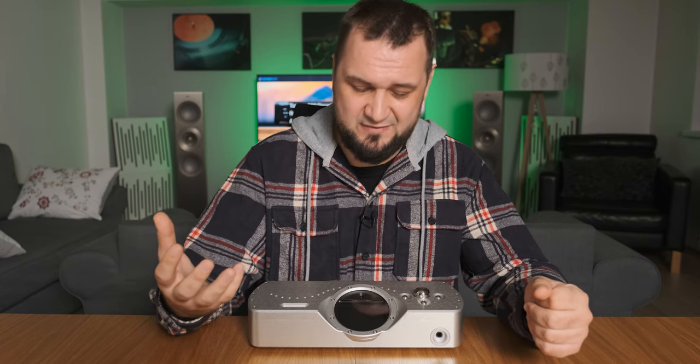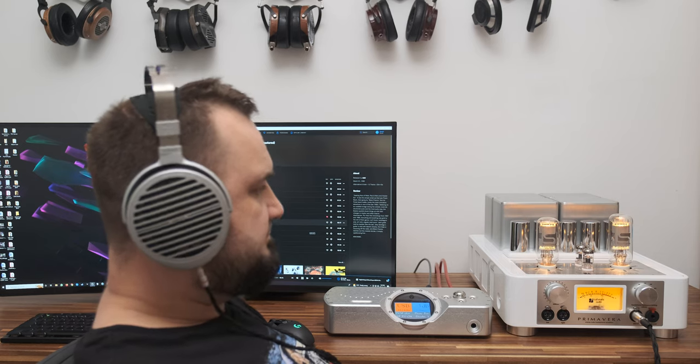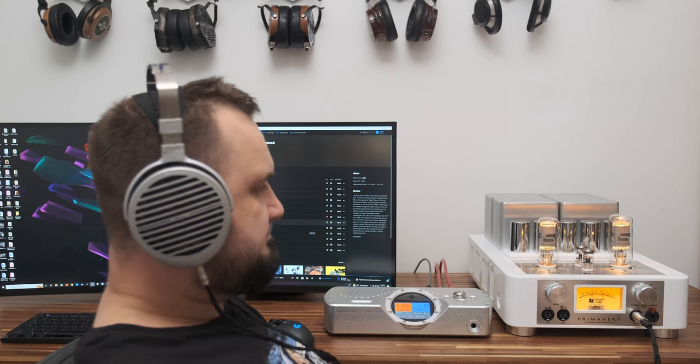If I would describe its mid-range performance with a single word, that would be real sounding. Vocal performance was so real sounding, especially after following with a tube amplifier like Trafomatic Primavera. Actually, this one with Primavera and Hypethron Suzwara was what I would describe as aural sex. I didn't want to change anything from that formula, and I just want to relive those moments every single day. And that's how it sounded in the mid-range.